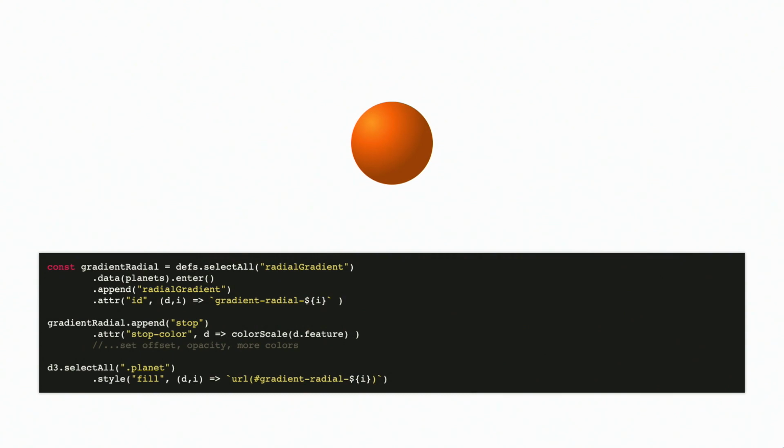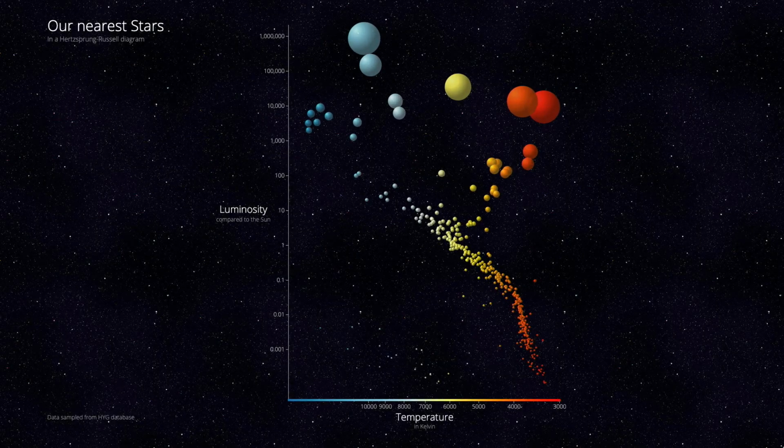Well, instead of showing you a visualization about exoplanets, of which many have been made already, I thought I'd take the opportunity to show you what I think is one of the most important visualizations from astronomy. So this is called a Hertzsprung-Russell diagram. It is not the actual one, it's a recreation. But what you see here are no longer planets, they are stars. Some of our nearest stars, by the way.